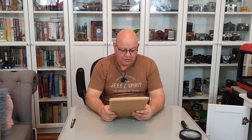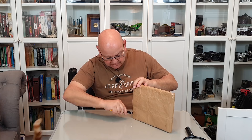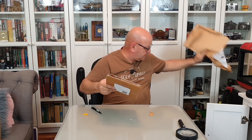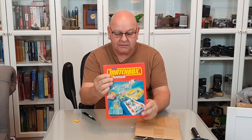Now I've got an exciting unboxing today — loads of different parcels. This first one is from Richard Goulston from Auckland in New Zealand, the first one from New Zealand. It feels like a picture or a book. Opening it up with my exacto knife — this is blunt. It is a book, a skinny hardback, and wow — I've never seen one of these before. It's the matchbox annual, no less, and it looks like it's in fantastic condition.